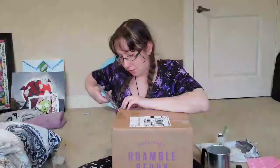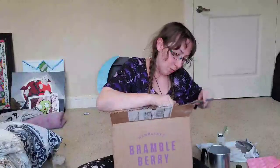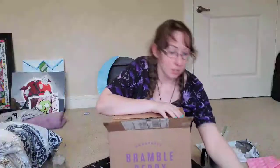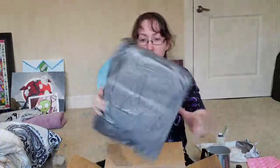Okay, now, Brambleberry box. There's liquidy sounds, that's because I bought a bunch of scents in here. I'm like, why is there liquidy sounds? Because I bought a bunch of fragrance from Brambleberry. That's why there's liquidy sounds. I'm just a dork. Don't mind me. They are making sure stuff does not break, which I appreciate.